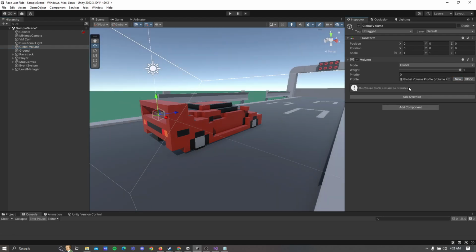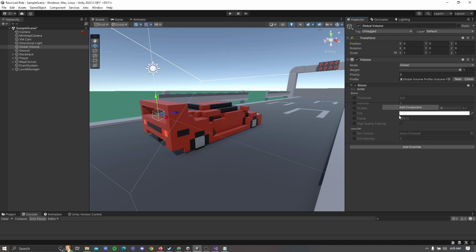So in our global volume, let's create a new override and add bloom. Now select bloom and let's set the intensity to 3, I guess 3 would be fine.